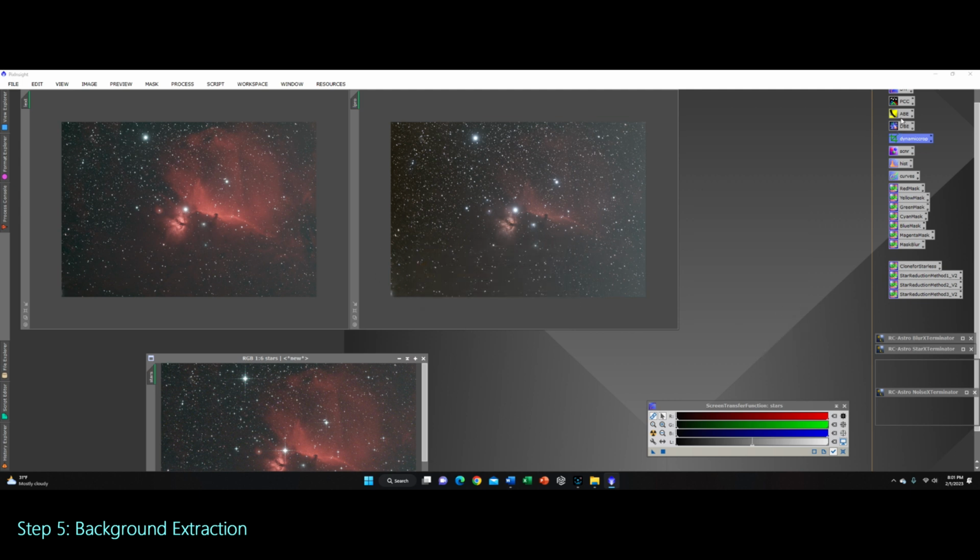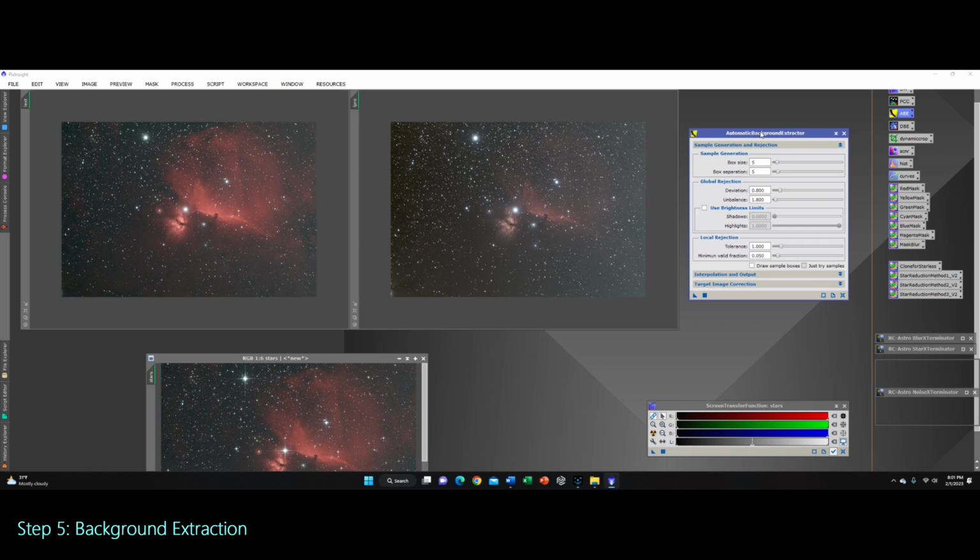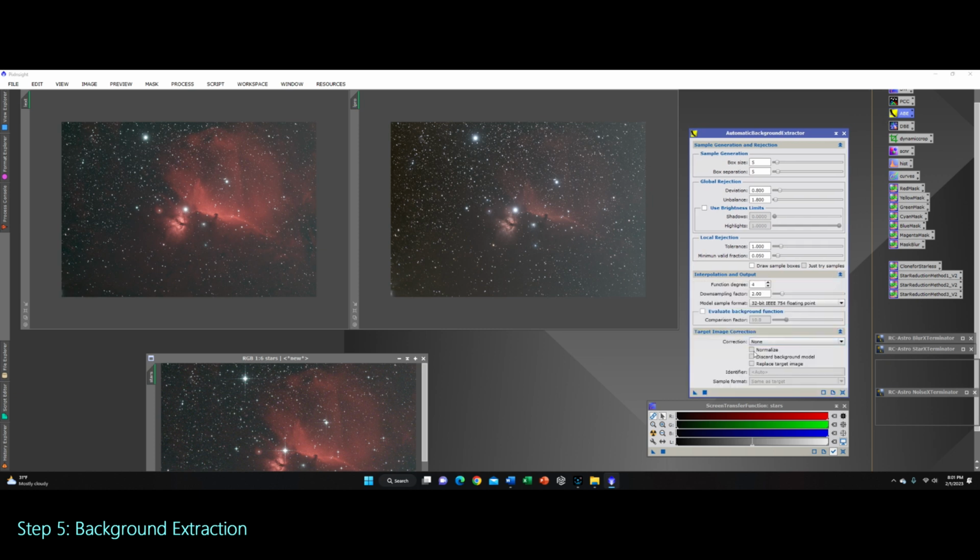So we're going to get into ABE, and if this doesn't work, we'll get into dynamic background extraction next, but I hope this will. I typically start for something like this. This is not horrible. It's pretty easy to see the gradient across, going from bright to dark. I'll use a function degree 2 to correct. First, I always try subtraction through several function degrees, and then I might go division.